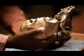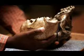What they found is that these two so-called human ancestors, Homo habilis and Homo erectus, were actually coexisting with each other for about 500,000 years in East Africa. And if they're coexisting with each other, that meant the later one, Homo erectus, didn't come from the earlier one, Homo habilis. So there's an additional fact, however, that they haven't mentioned in these reports, and that is that there's evidence that humans like us were coexisting with Homo erectus and Homo habilis at the same time between 1 million and 1.5 million years ago.